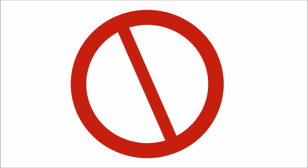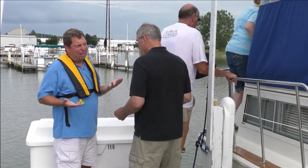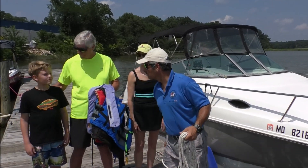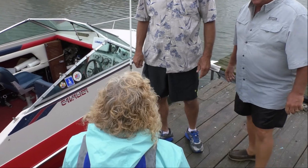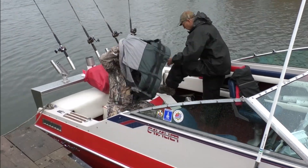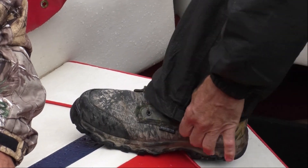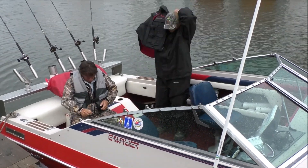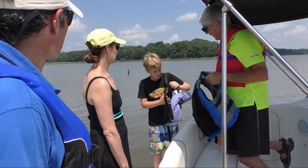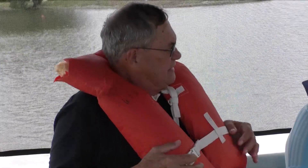What problems are we trying to avoid? Not having a U.S. Coast Guard approved wearable life jacket for each person aboard, which is a requirement nationwide. In a boat 16 feet or longer, not having at least one throwable flotation device is also required by the Coast Guard. Whether for a child or an adult, not having a life jacket that fits snugly, or one that allows the wearer's chin or ears to slip through. Failing to account for factors other than weight when determining how much extra lift a person needs in water. Being underage and selecting an inflatable jacket, for which users must be 16 years of age or older. Or using a life jacket that's no longer serviceable and should be discarded.